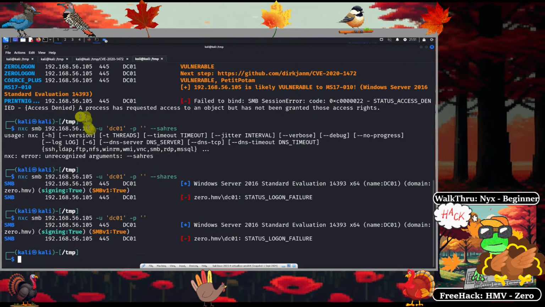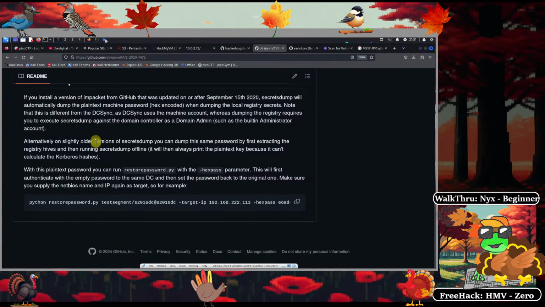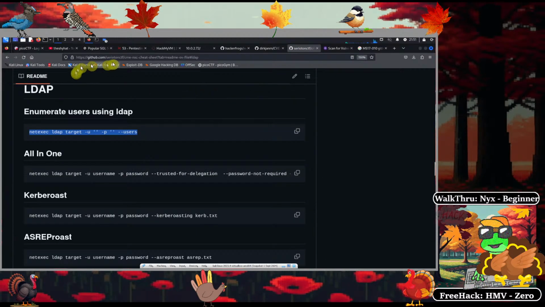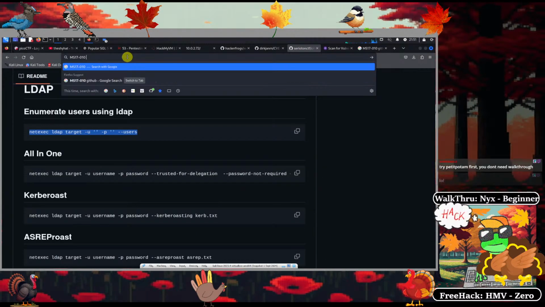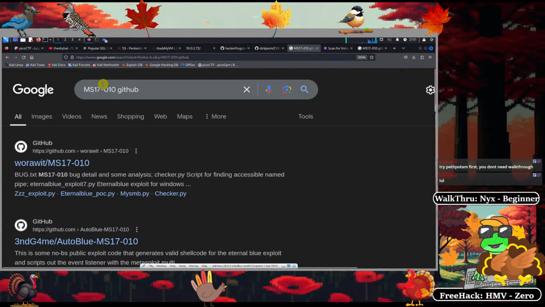Okay, so let's try the Eternal Blue exploit. Try Petit Potam first. You don't need the walkthrough. Petit Potam? Hold on.